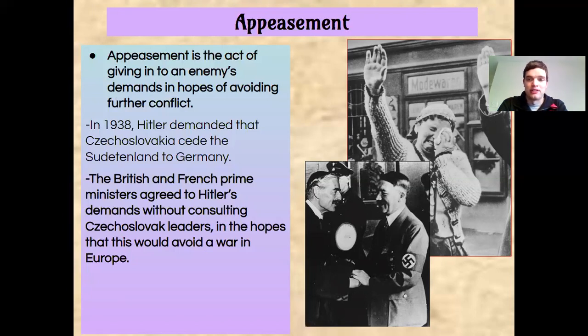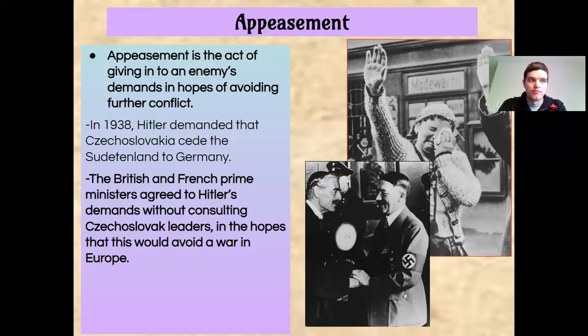Because of how bad the Great Depression was and because of how bad World War I was, Britain and France's main goal was that they just wanted to avoid war. Their big fear was that if they fought Germany and fought Hitler, they would basically get stuck in another World War One, using trench warfare and fighting a four or five year war, and millions were going to die, and it was just going to be absolutely devastating. This is not even 20 years after fighting World War One, which is an incredibly devastating war.